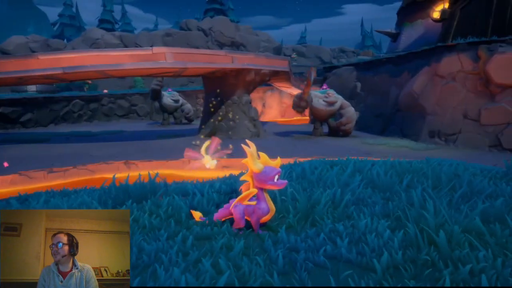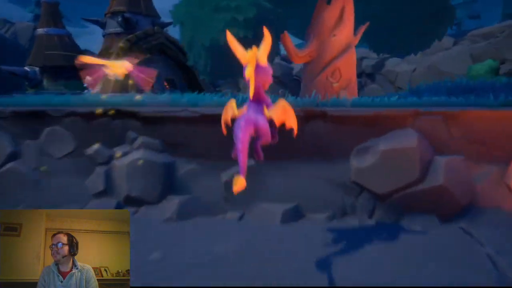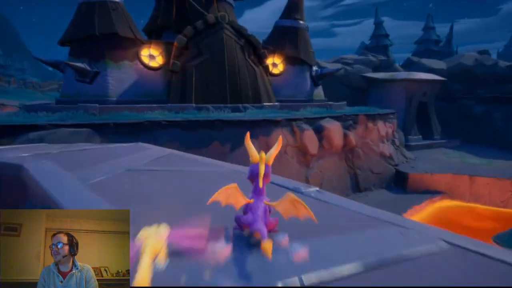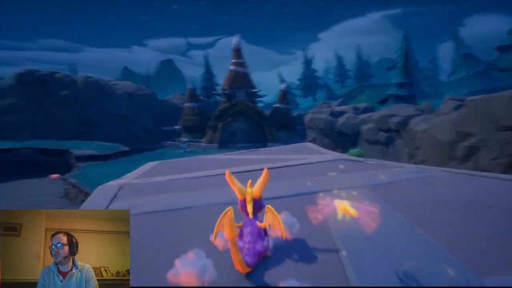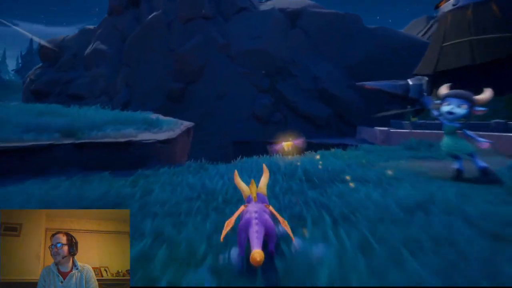Wait, so let me explore that path there. Just want to see this. So where did I jump from? I think it was up here, wasn't it? Yes, it was across this ramp. So how close was I to getting that door down? Oh, I was so close. So close yet so far. Let's do it again.